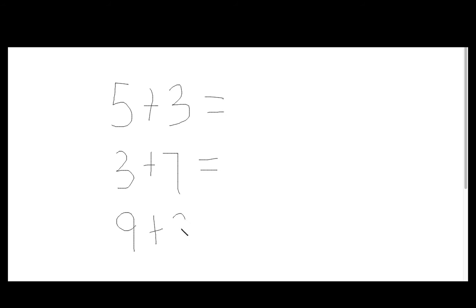So let's do a few practice problems. I'm going to write 3 problems on here. 5 plus 3 equals, 3 plus 7 equals, and 9 plus 3 equals. I'd like you to go ahead and take a few seconds to answer all 3 of those problems. You're going to circle the big number, and then you're going to count on the 3 as you do.